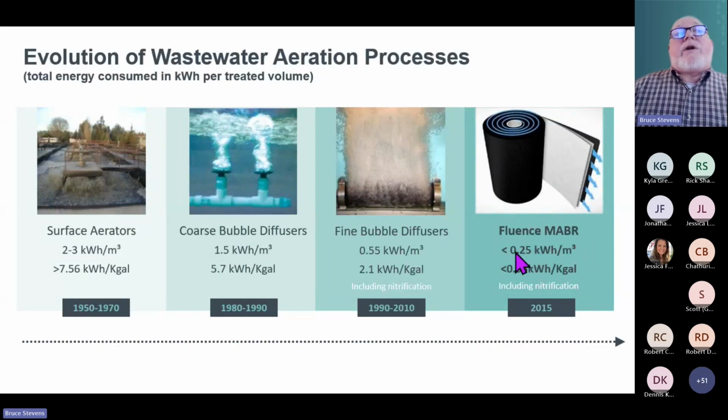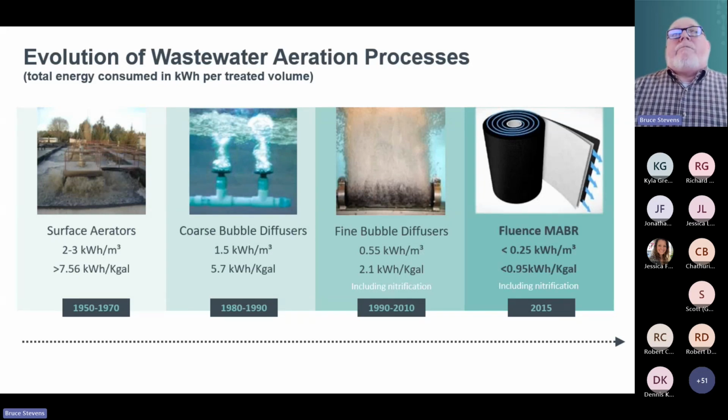But these are the kind of numbers that we share generally for overall efficiency of our process, because this is where the real energy savings comes in between this type of membrane and this type of membrane, where you have to get the oxygen, the air bubble, which only contains 20% oxygen, through the water and then into the biomass itself, so it can use the oxygen. Ours is going directly into the biofilm, so that's where the inherent energy efficiency savings is. We don't look at it as a pure oxygen efficiency ratio.